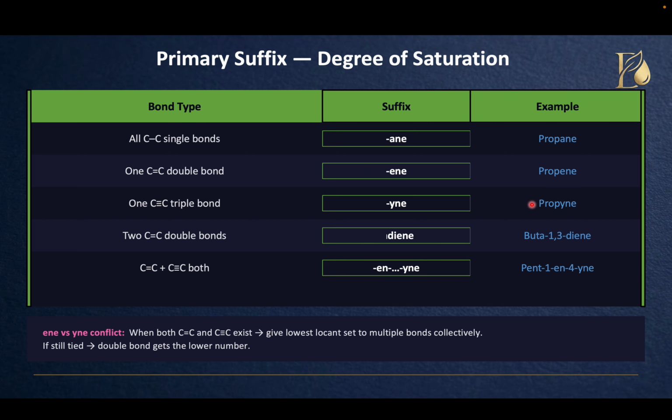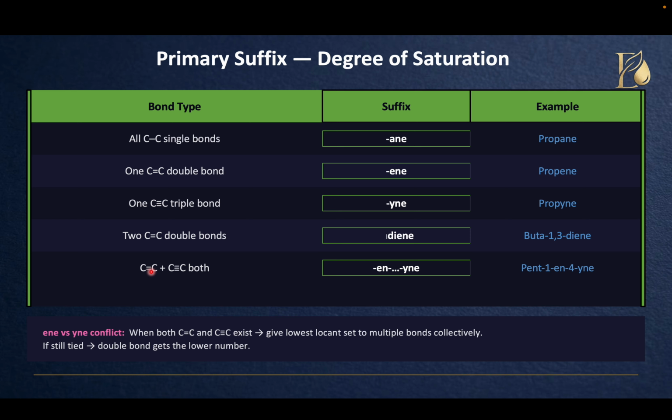We will go through each and every example with the structures, don't worry about this. For now, you just have to understand the suffix names only. Now we are clear with the word root, right? Now we are discussing the suffix, so you have to be clear about it. If there is only a carbon-carbon single bond, it is ane, double bond, ene, triple bond, yne.